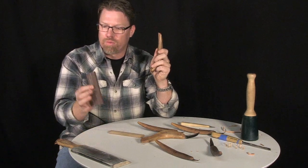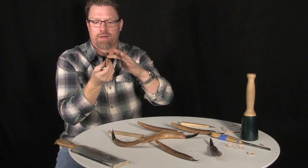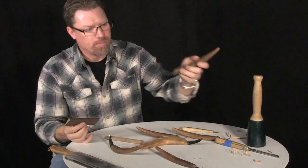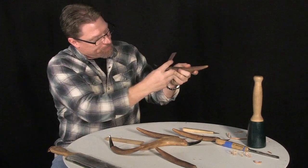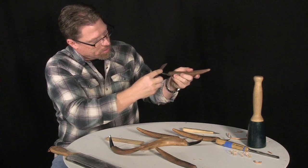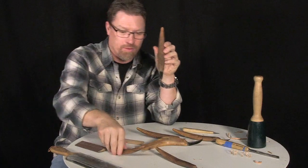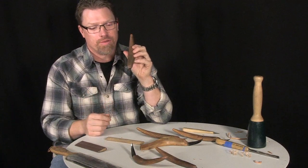I use a little form like this, and it's rounded, a bit bigger rounded on one end, and a smaller rounded portion on the other end. This is very versatile, because if I'm sharpening one of these long semi-bent knives like this, I can still pull this along the edge here, and it gets in there just fine. Now, the principle behind sharpening these edges: if you're not careful, you can round off the edge of your blade, and you can make it more dull than before you started.